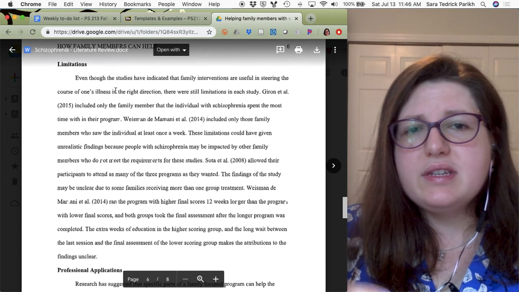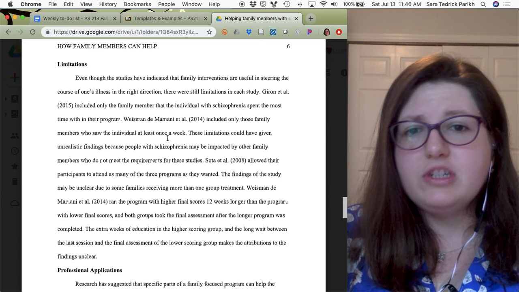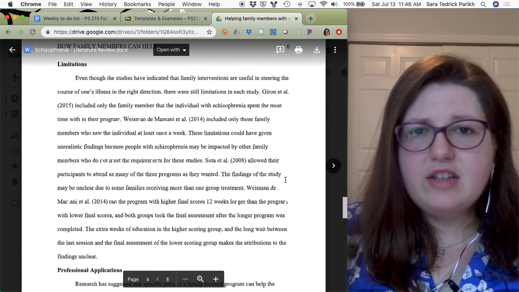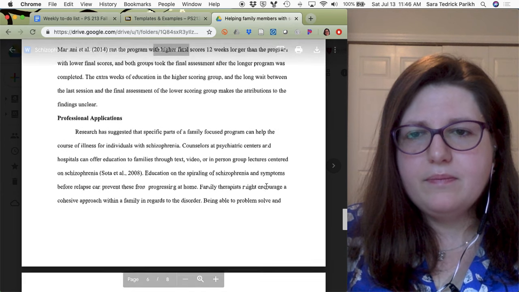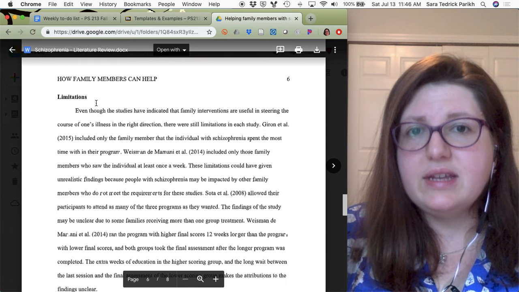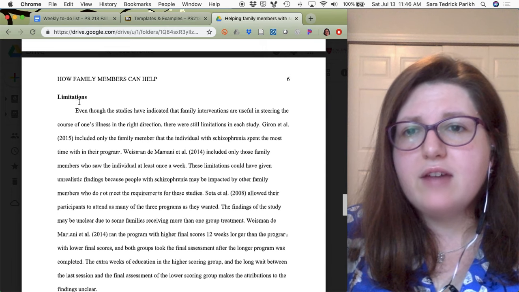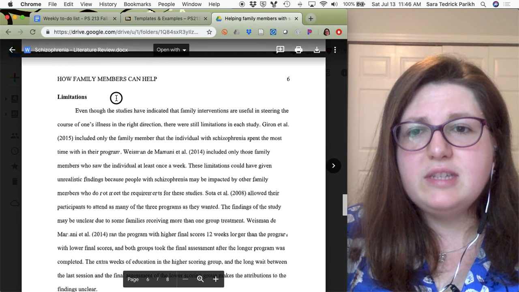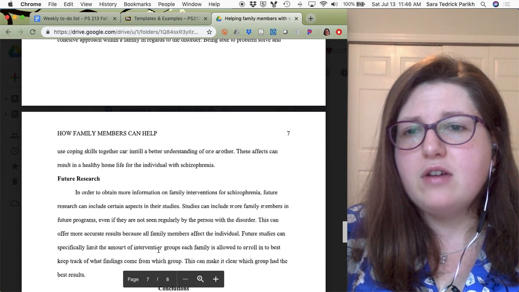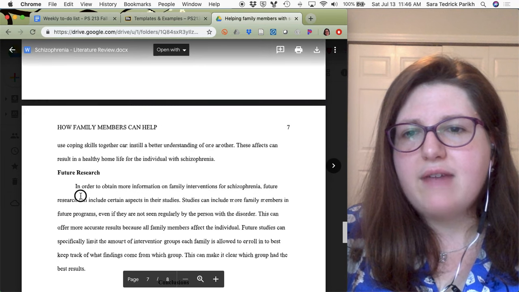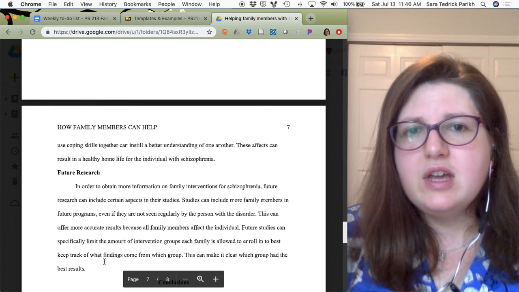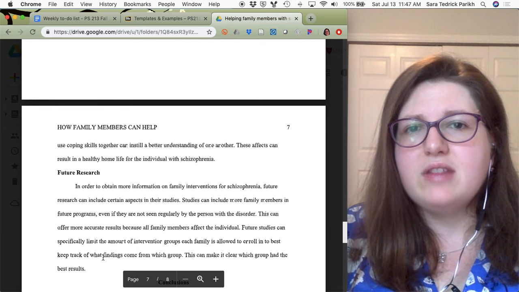For this, I want to see a limitation from at least one from each study with citations. And you can talk about race, age, religion, any sort of issues with your population. Next up, actually I've changed the format for this a little bit to make it easier, because I used to have you jump around, but now this is going to be limitations and future research. So you're going to take at least two of these limitations you talk about, and you don't need a separate heading. You'll have a second paragraph where you talk about what people should do in the future to build on and improve these. So you're separating it out into two different paragraphs, but you're talking about the same thing.